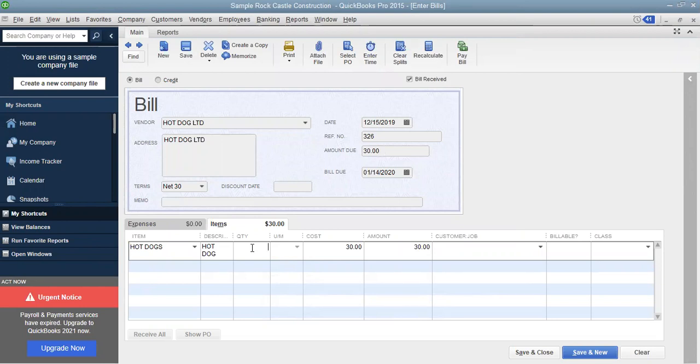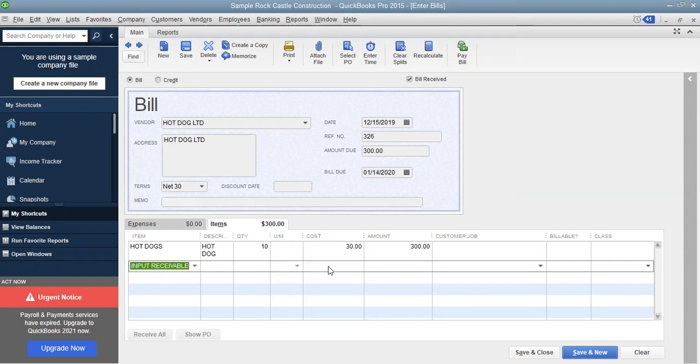Quantity is what? 10, yes. Okay. The cost $30. And now the only thing I was doing is putting the VAT input receivable, which is 36.